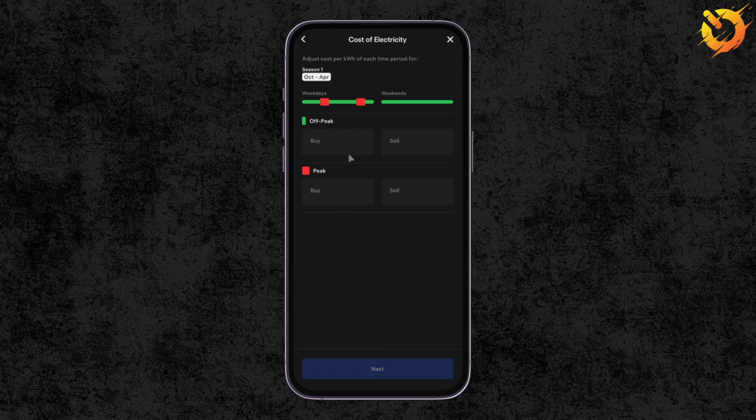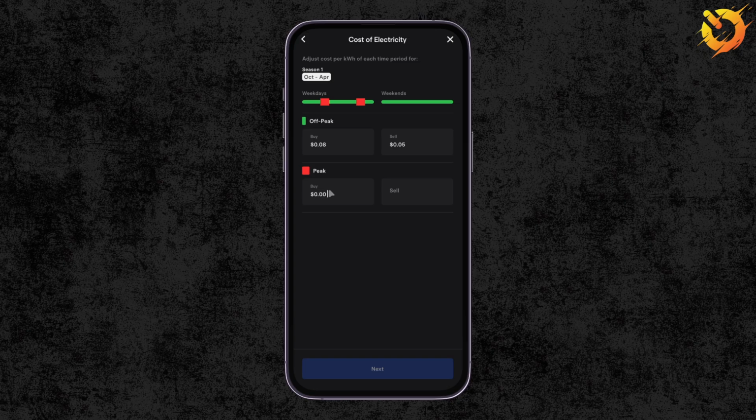For off-peak in the winter, we'll put our buy price at 8 cents a kilowatt hour, and then our sell price we'll put at 5 cents per kilowatt hour. And this is about how much, for most of you watching, you're getting in terms of credit for every kilowatt hour that you send them. Some of you watching might be a little closer to 6, but for most of you, you're probably closer to 5, and it's just all dependent on when you got installed.